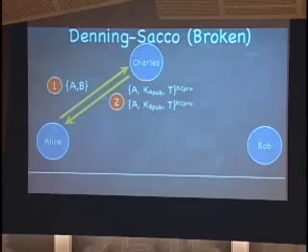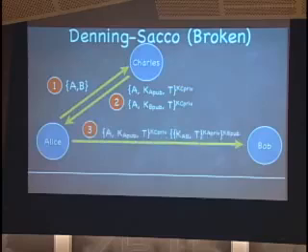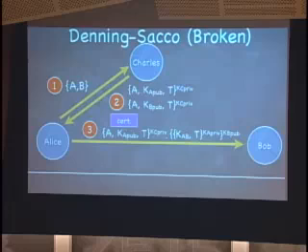She's also going to get a certificate for herself that she can send to Bob so that Bob doesn't have to go contact the certificate authority again. So she's going to send this thing that's been signed by the certificate authority, which is going to allow Bob to authenticate her. So what she sends to Bob is her own certificate, which is this little thing shown here on the left. And then she also sends to Bob a proposed shared key. This is KAB.